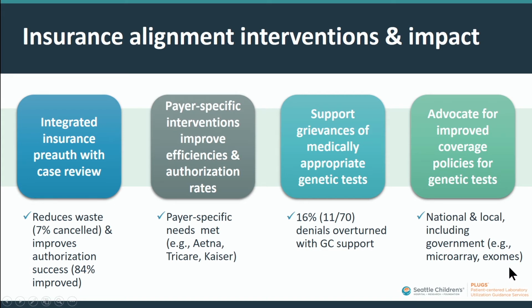And just a plug, they're going to be looking at exome sequencing on November 22nd. It's a very interesting process if you have any interest in going to hear that or provide feedback. It actually seems very reasonable. Through the process of getting the microarray policy in place, we were able to build a relationship with the medical director at Washington Medicaid, and she is a lovely person who's really engaged in trying to make sure that the coverage policies are appropriate for our patients, and that was a secondary benefit I don't think we knew would come along.